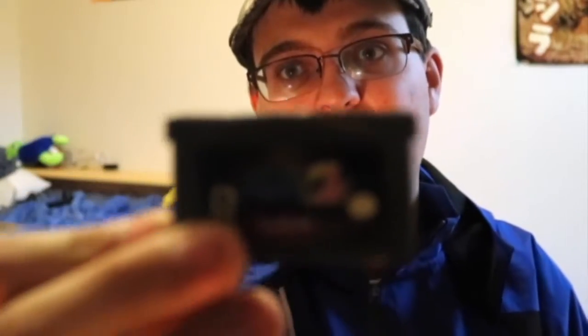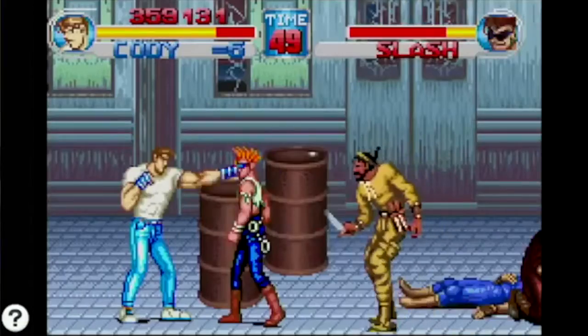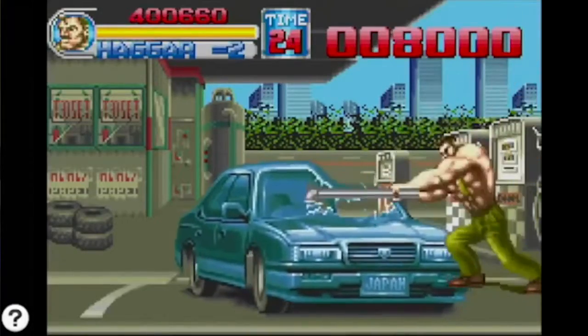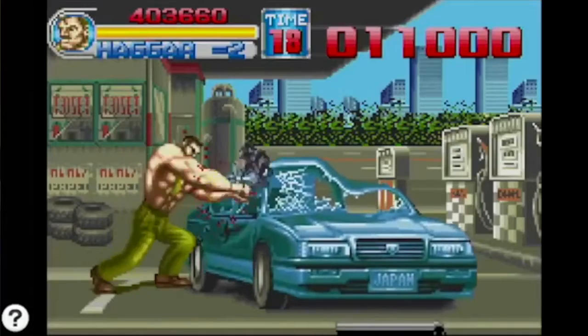From there, for a very reasonable price, I forget exactly which, but I remember being very happy with it, I got Final Fight 1. And it's not focusing because that's just how my camera's being right now. Now, Final Fight 1 is a port remake type thing of the original Final Fight for the arcades. Many of you who probably played Final Fight back in the day probably played the very neutered SNES version. And this fixes a lot of the problems with that one.